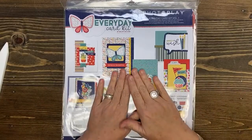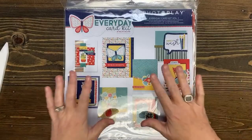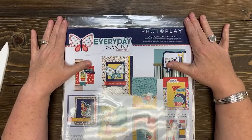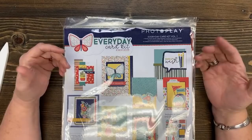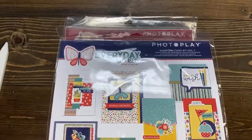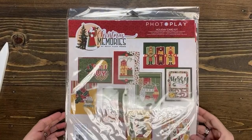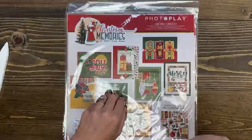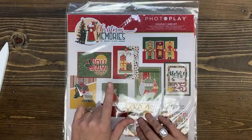Today's project — since we caught up on our calendar, I thought this would be fun to do. These are the PhotoPlay kits, which I think are brilliant. Today we're going to play with the everyday card kit. The biggest thing I want to do is show you how these work and also put some cards together. These sold out on our store — every time we put them in, they sell out, but Vince has them on order. They're coming back in, so if you see one you love, just give us a second, it'll be back.